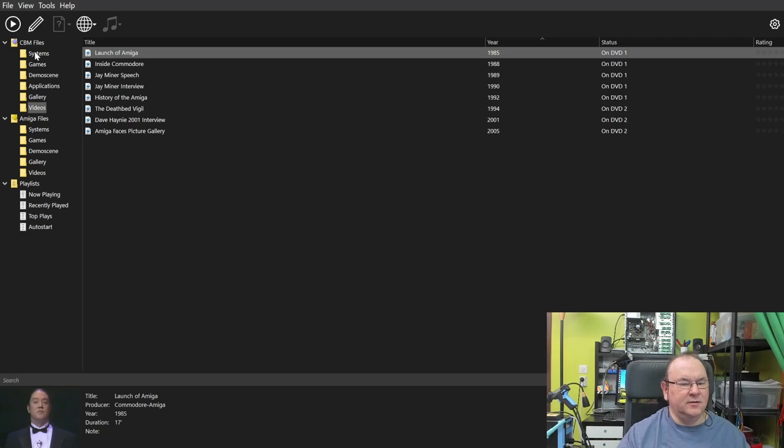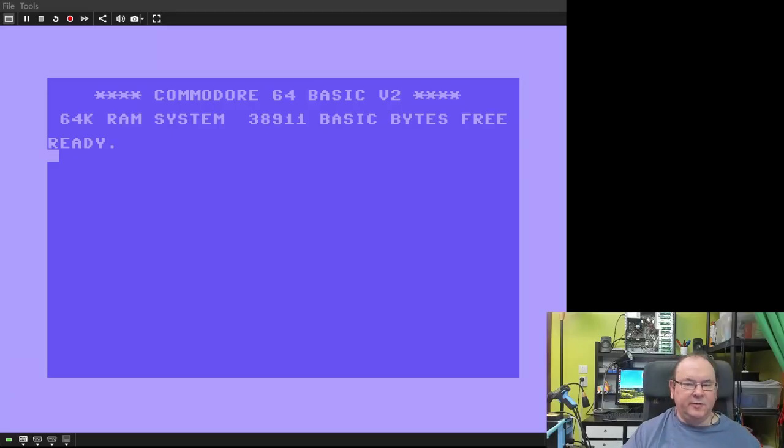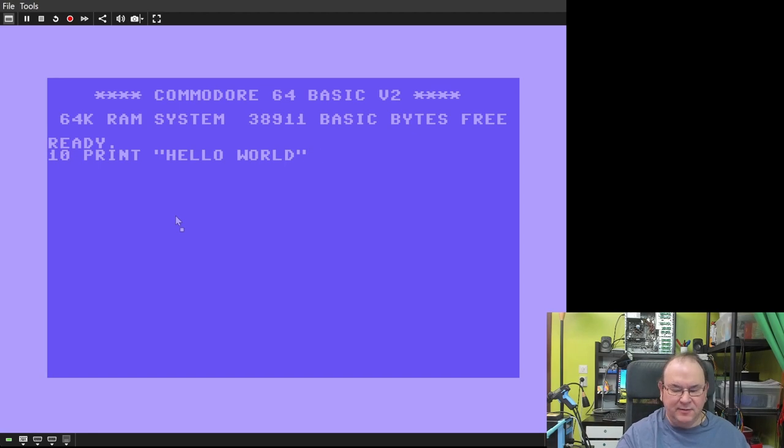But anyway, it would take way too much time to go through all the details, but I just thought we'd start a Commodore 64 session, just as an example. So anyway, here's a Commodore 64, and for those that are familiar with this, I'm just going to make one small demo here. So we actually have copy paste support from the keyboard, so you can make a program, and then you can use your standard keyboard to actually run it. Hello.